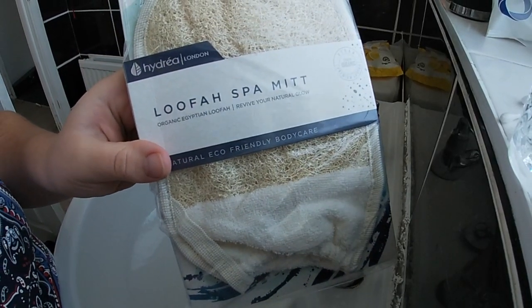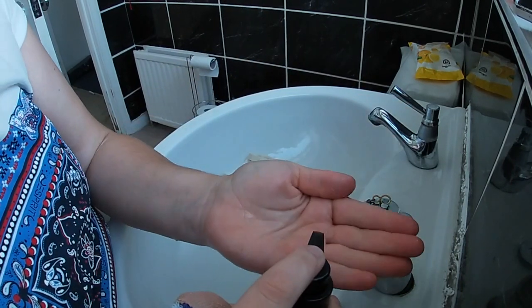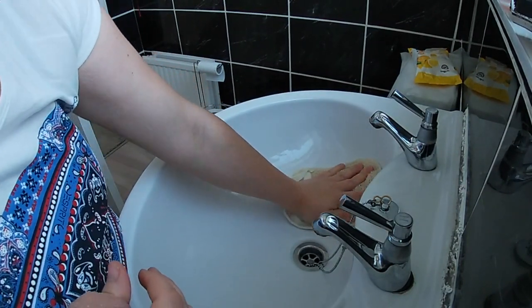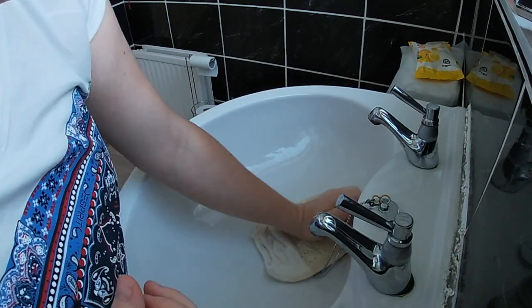The best way to wash your good hand is by using a scrubber or loofah. Just get your favourite one, pop it under some running water, grab your favourite hand wash, put your hand under running water once you've applied the hand wash, and then scrub it against the loofah or scrubber.